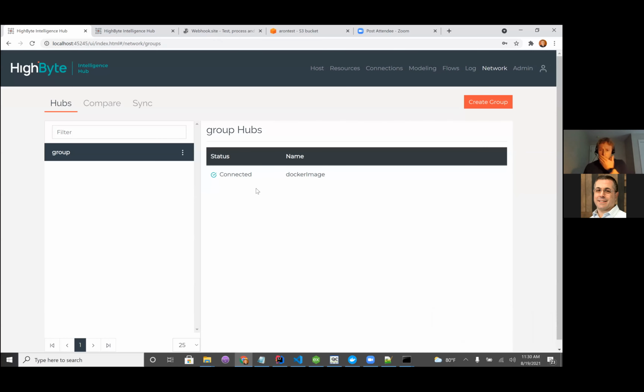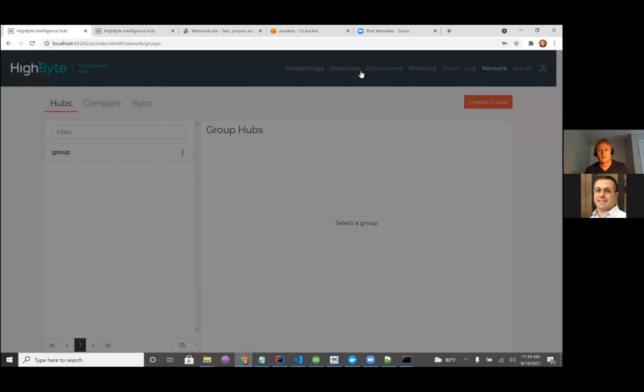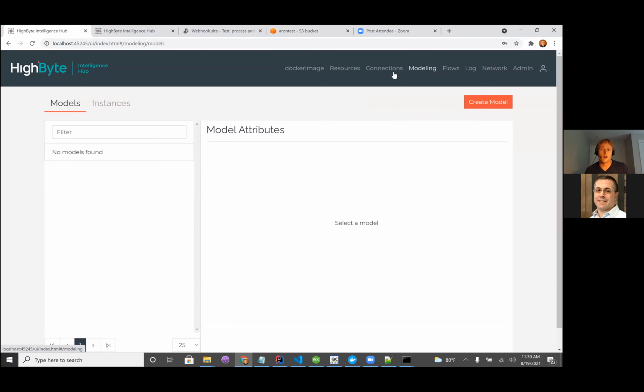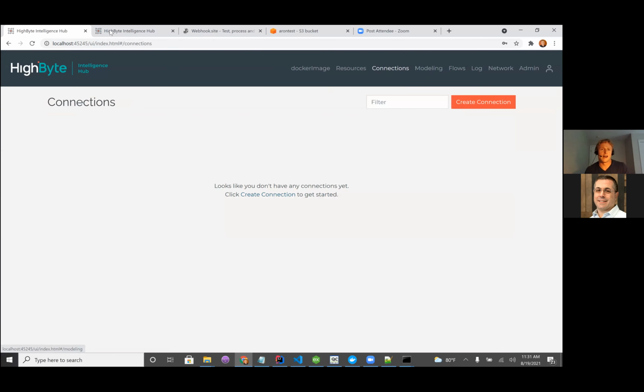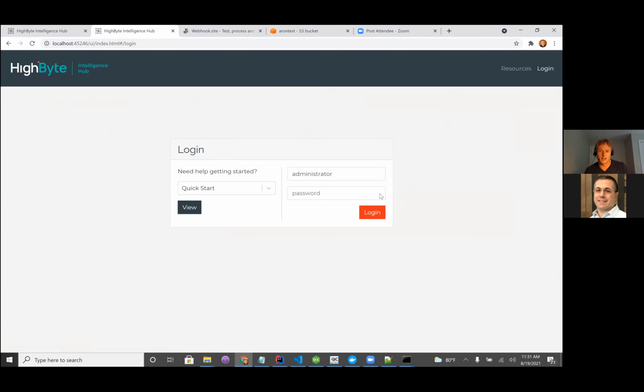So what does that mean? It means that we've connected over WebSockets, right? And now that we're in, when I click this, I can select the Docker image, hit update, and now I'm connected through proxy, down to this remote site, in this case Docker, looking directly at the configuration. I can make any edit I want as if I were on site, directly accessing the web server on the Docker image. So here's the direct, oops, looks like I need to refresh that. Here's the direct access that I have.